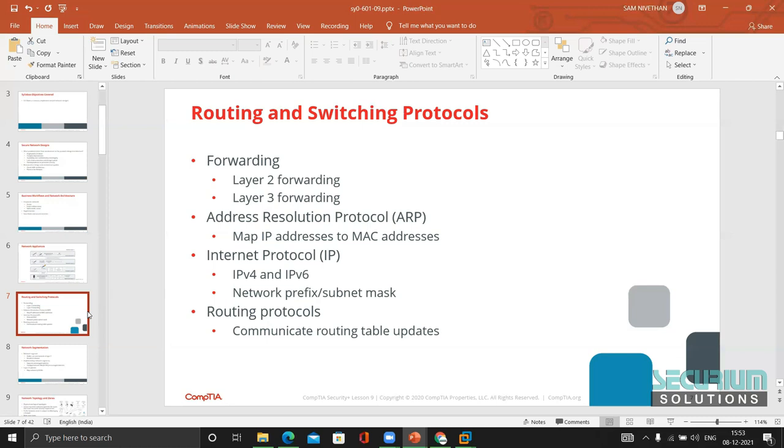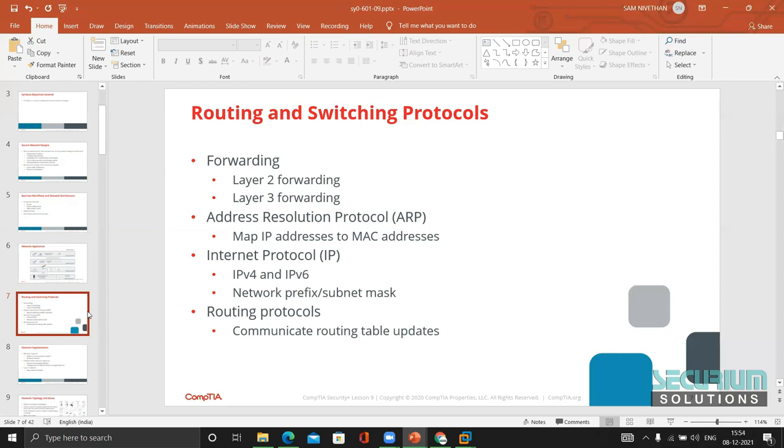Okay. Then we have the Address Resolution Protocol. What is ARP? ARP maps your network interface hardware address, that is your MAC address, with the IP address. Normally, when a device is connected, it needs to send a packet to an IP address. And how any device connected in the same network gets introduced to the switch or to the other devices is all because of the Address Resolution Protocol.